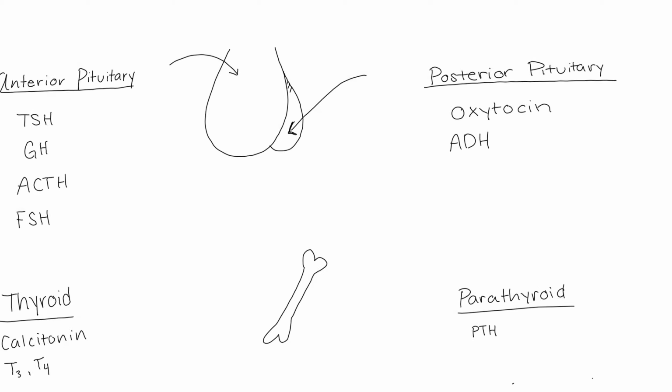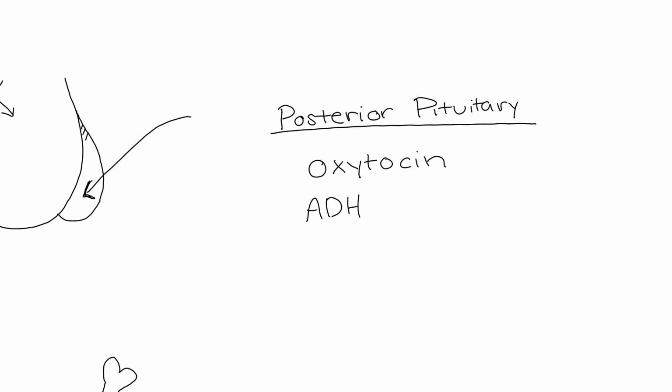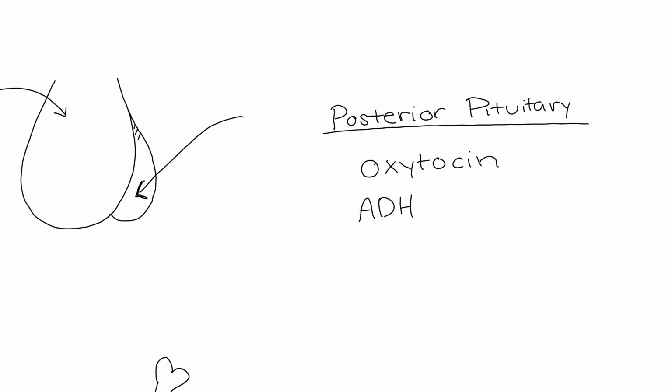So to start off, we're going to talk about the posterior pituitary, which is located on the posterior part of the pituitary. The first hormone that's secreted is oxytocin. Oxytocin is a big player in something like childbirth, when the female reproductive system is going through a positive feedback loop. Oxytocin is used to actually give birth, and it's a really cool thing that you can look into. But we have a lot of hormones to cover today.